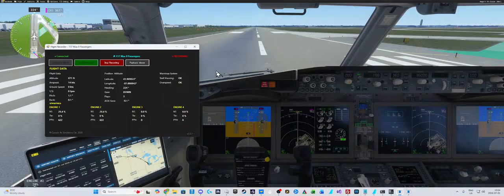We do have a planned rotation speed, but I can't remember what it is. I'm going to look for it here. One moment.